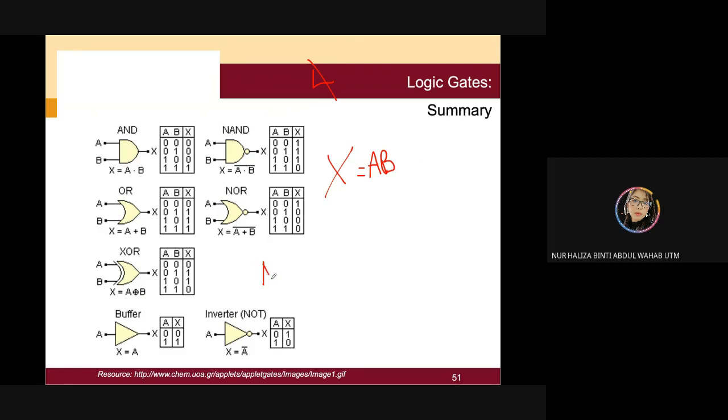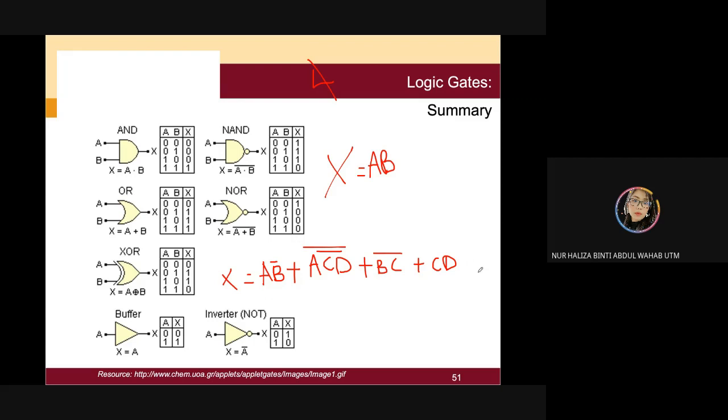Let's say you have A B bar plus A C D bar plus B C bar plus C D plus whatever you want to do. This one is your X.